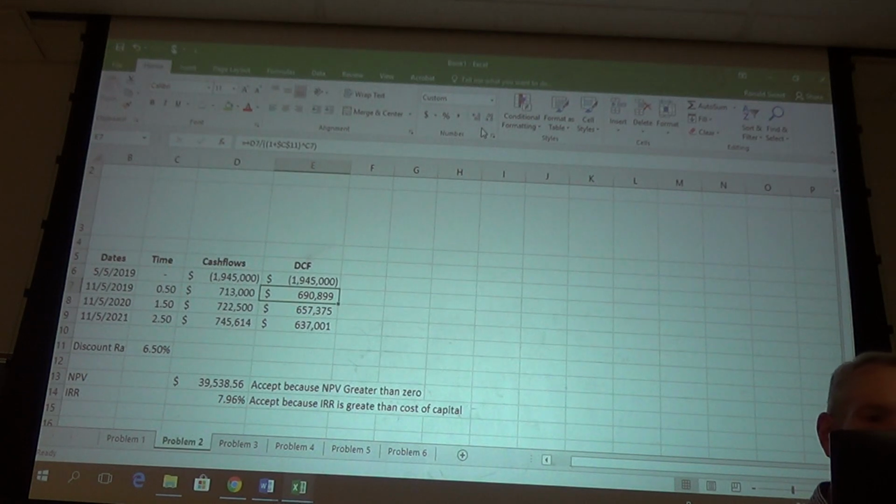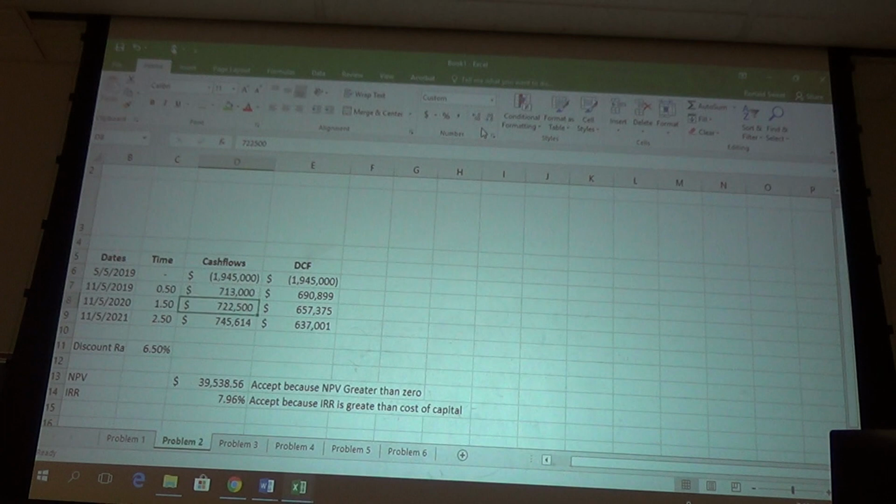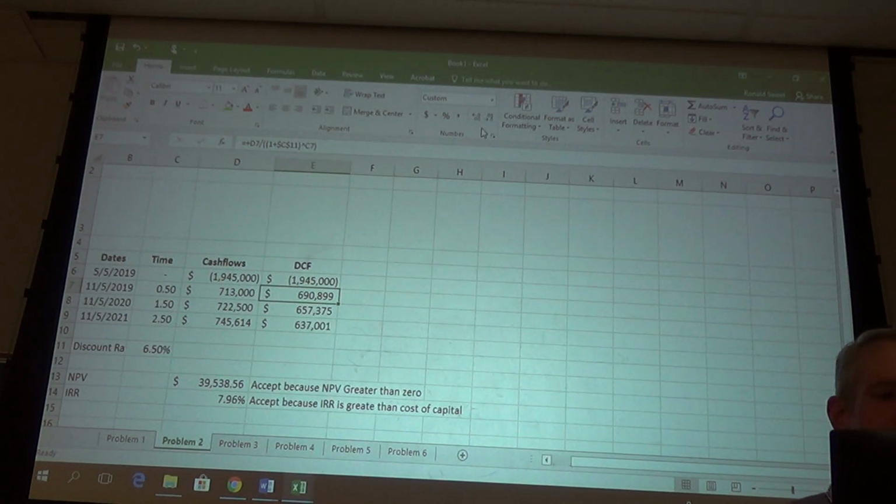This irks me too. If a student gets like $782,000 here, what do you know this column has to be? It has to be less than the other column, right? You just know that's the case. So if you're getting like $852,000 or you're getting $27, don't you have a feel, right, that the present value of $713,000 is just half a year out? It's going to be something slightly less than $713,000, all right?